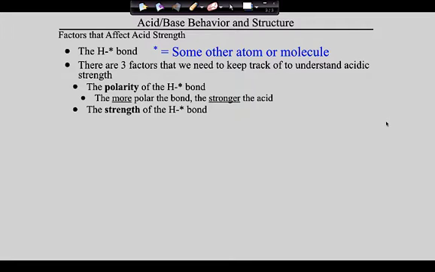So now let's talk about the relationship. What about strength will create stronger acids? Will strong bonds be strong acids or weak bonds be strong acids? Weak bond, strong acid, or strong bond, strong acid? Why would the weaker bonds create stronger acids? Because it breaks more easily and gives off more hydrogens. So the weaker the bond, the stronger the acid.